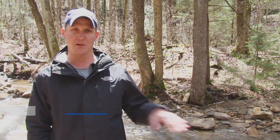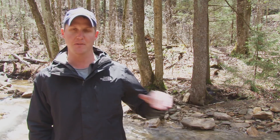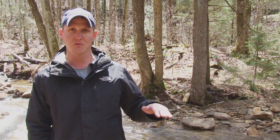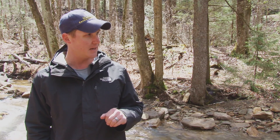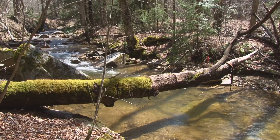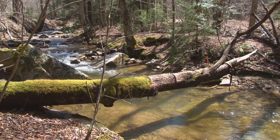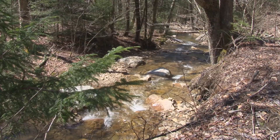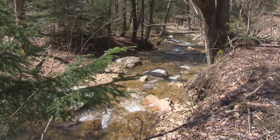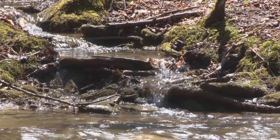A lot of what you see in these disturbed forest channels, it's just a steep, flat stream with no pools really. You lack the large woody debris that you find in some of the more pristine environments. And what we're looking at doing is increasing pool-to-pool spacing for thermal refuge and predatory refuge for trout. We're looking at linking up the pool habitats with well-defined channel flow and making a place for the fish to go and an avenue for them to get there.